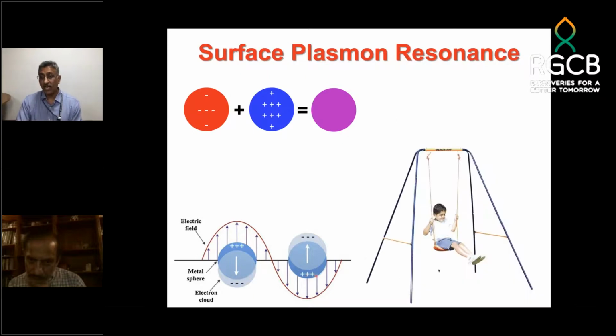This is what you have all studied; you have all played with a swing. You know that the swing has a particular frequency. If you push it with your arm at a frequency different from the swing's frequency, it will hit you and never go up. When you push with exactly the same frequency, you see the swing going all the way up. This is momentum transfer, and that is called resonance. Whenever the frequency matches the frequency of the oscillator, you will have complete absorption of energy. Here also, this has a frequency associated with it.